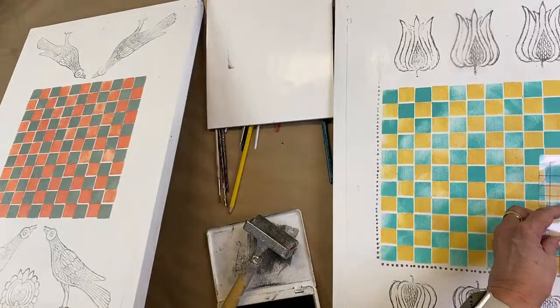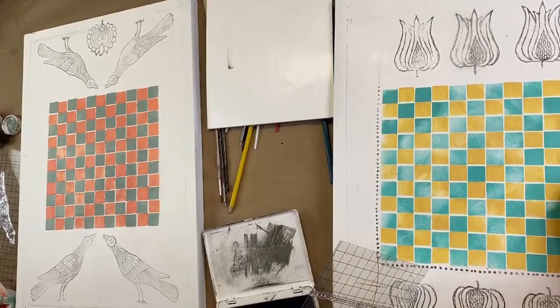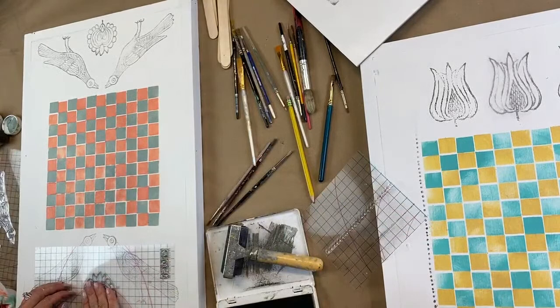Oh, that's so cute. The birds are so neat. These are so cute. Yeah, well, I just smudged big time. You have to put just a little paint over it and let it dry before you go back to it. Yeah, I think I will because I really did smudge. But it's okay. We do what we do because it's easy to fix, right? There's no mistakes.